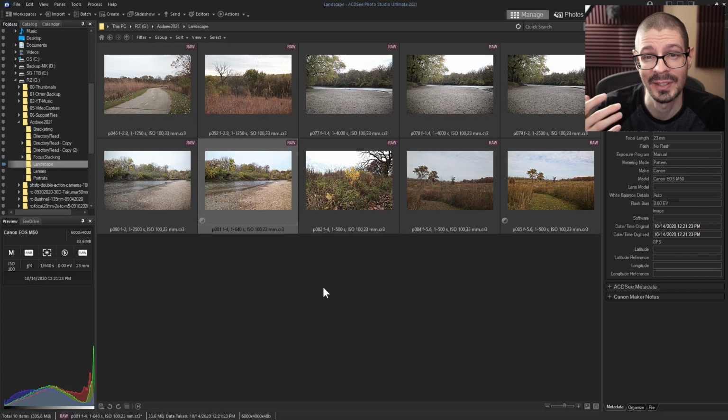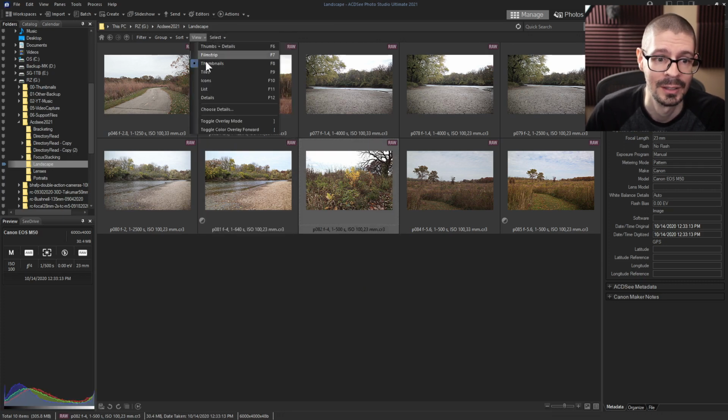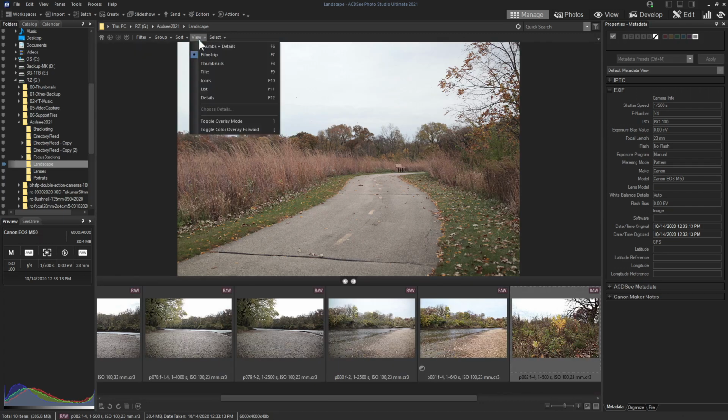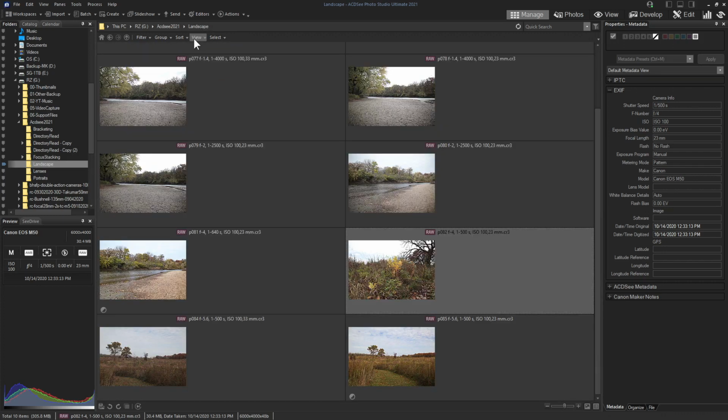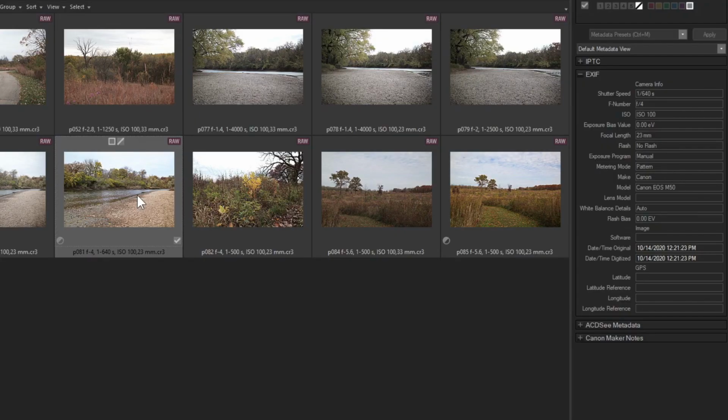One of the main features of ACDSee Photo Studio, and not just the Ultimate version, is being able to manage your photos. So here's the main manage view. There's a lot to it. I'm just going to scratch the surface here, but you can of course adjust how you want it to look. You've got thumbnails and information, film strip. I usually use just the thumbnail view, but there is a lot of ways to look at your photos, details, lists, and you get EXIF information on the side.